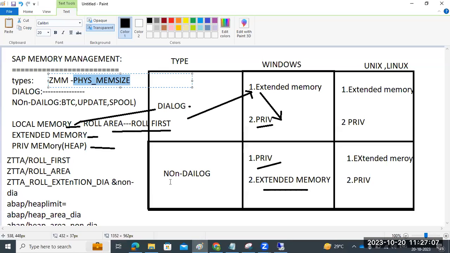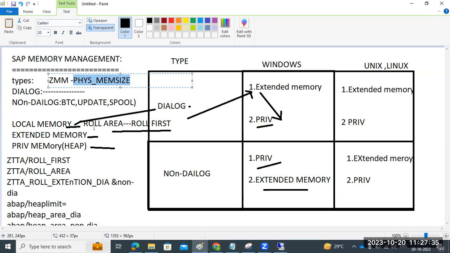So remember how each allocation happens: role first, then remaining role area, then extended memory, then private memory. This allocation happens to the work process here.